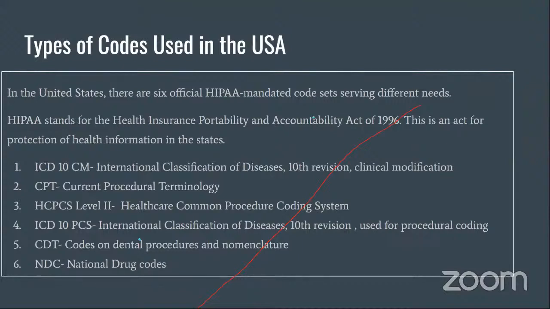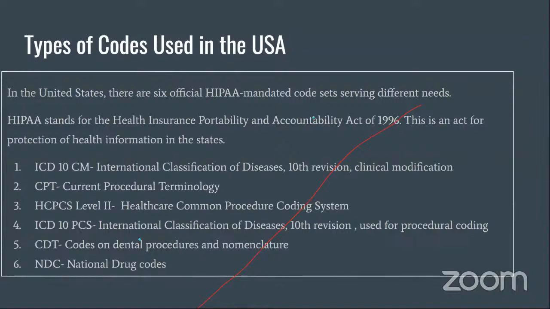Okay, so again, coming back to the point that I was making, the different code sets that are available in the United States. Number one is ICD-10-CM, International Classification of Diseases. Currently, we are using the 10th revision. CM stands for clinical modification. This is used for coding the diagnosis or disease conditions in the patient. Number two is CPT, Current Procedural Terminology. CPT is used for procedural coding, so it's in the name. That means minor procedures that are performed, like chest X-ray, for example, CT scan, or putting a catheter. These are minor procedures that can be performed in doctors' offices or office suites, so those are coded using CPT codes.